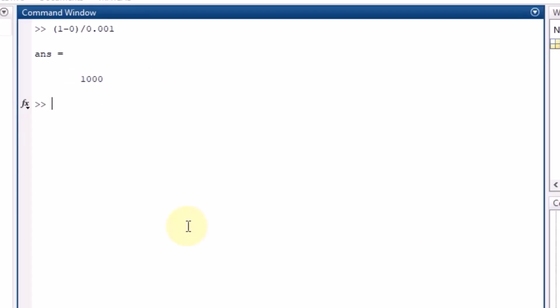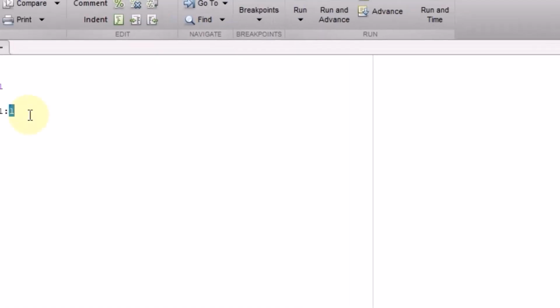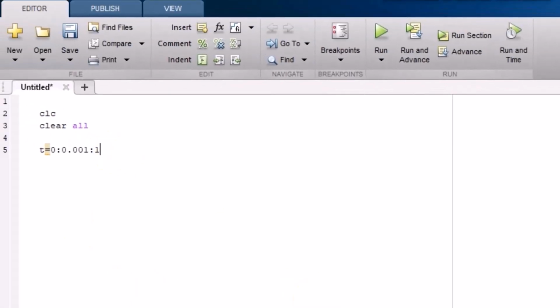Similarly, instead of this I can also use another command which is built into MATLAB, and that is linspace. In linspace I can write the initial number, the last number, and instead of writing the distance between each of the points, I can write the total number of points. Writing 1000 here will also serve the purpose which has been done by the command I used here with the colon. So these are basically the two commands. Linspace is also one of the commands, and I can use it instead of this one. So now I am using this one.